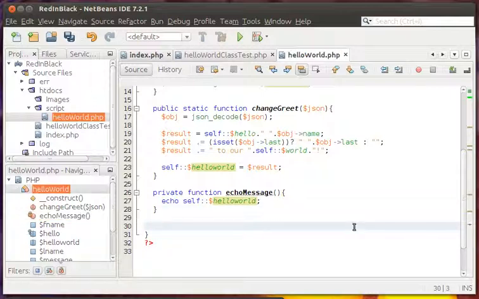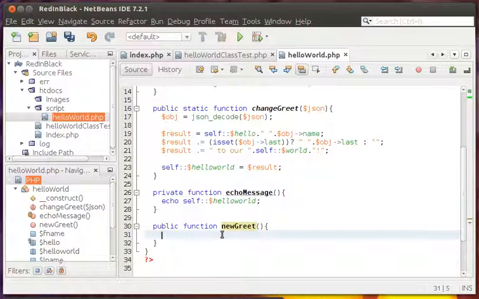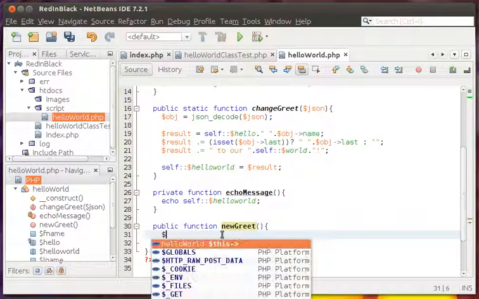All right, so for you to see that logic, let's create a public function, new greet, and we aren't going to pass any value in there. We're going to pass the value a different way.